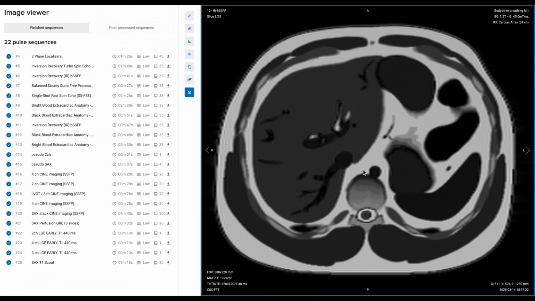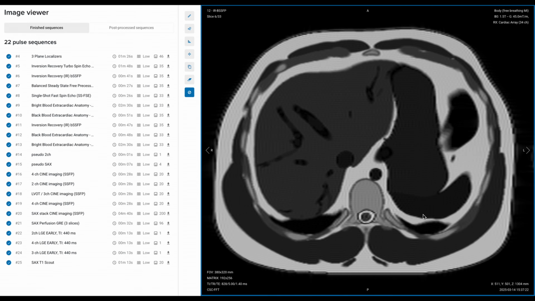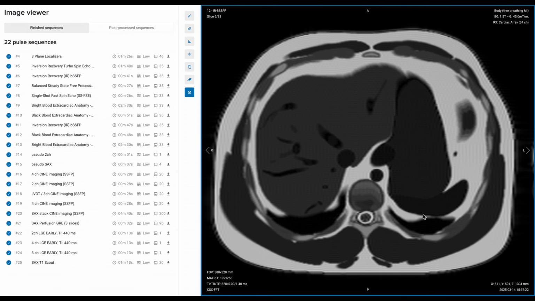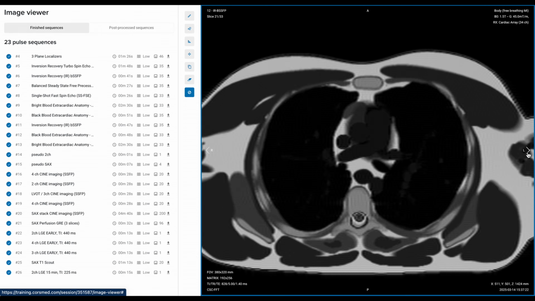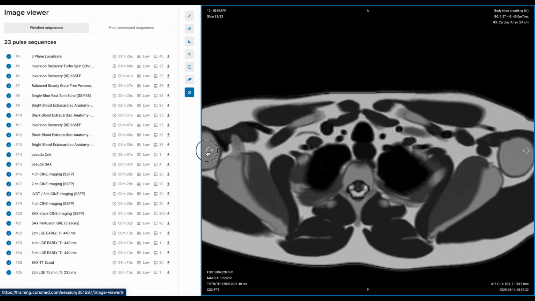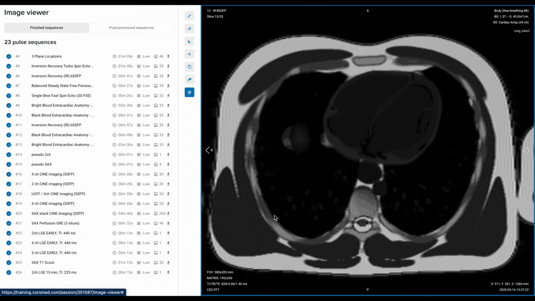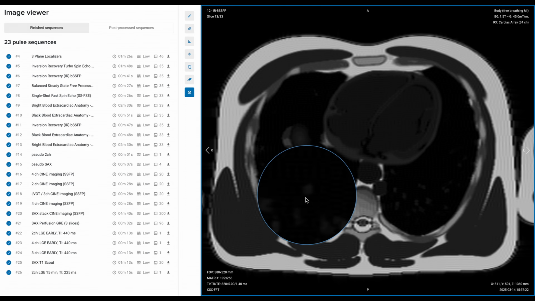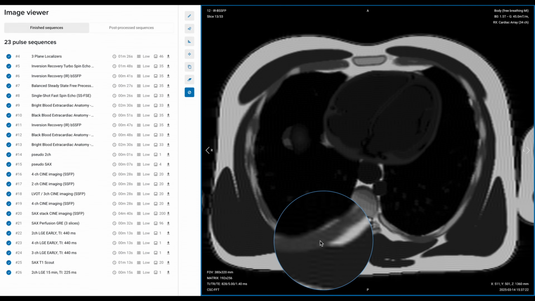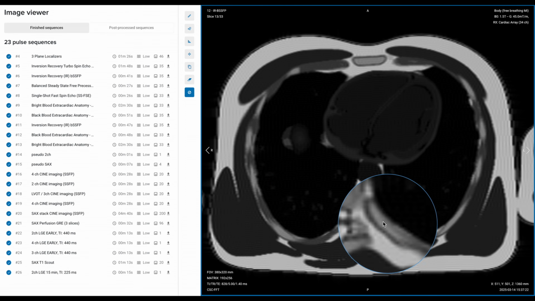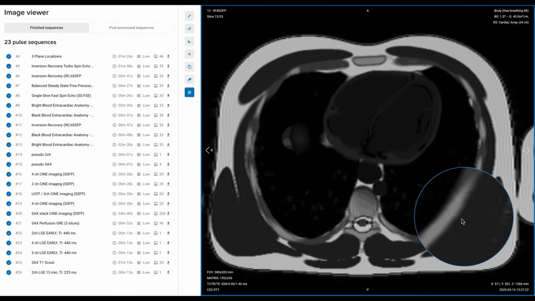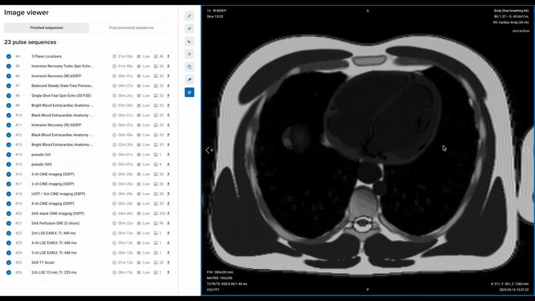Let's start with our black blood images. Here, we want to make sure there are no cysts or fluid collections in the extracardiac anatomy. We're also checking for pleural effusion. When the patient has poor pulmonary or heart function and lies in a supine position, they often collect fluid in the lower back part of the lungs. This fluid collection is called pleural effusion and would show up here as a bright pool of fluid. But in a healthy patient, which we have here, we don't see any such effusion.